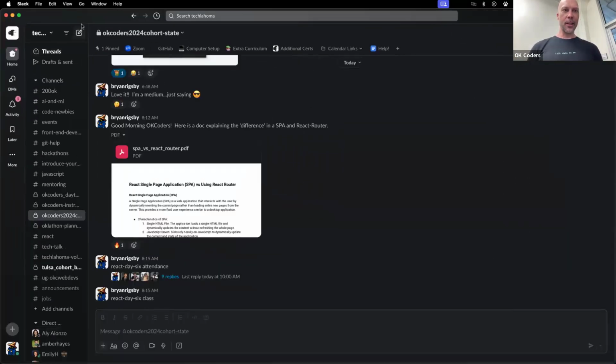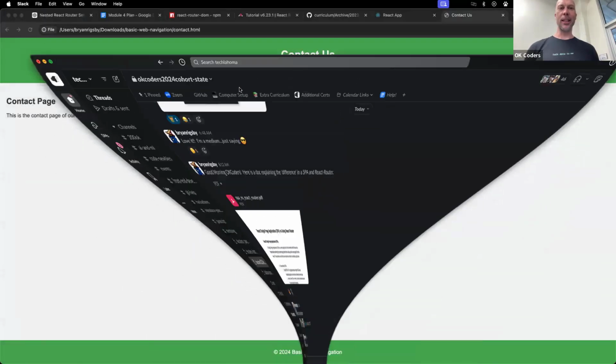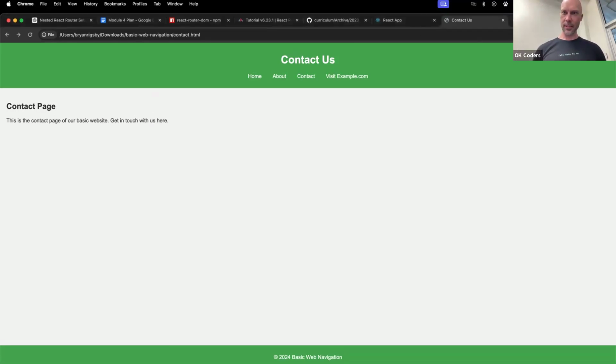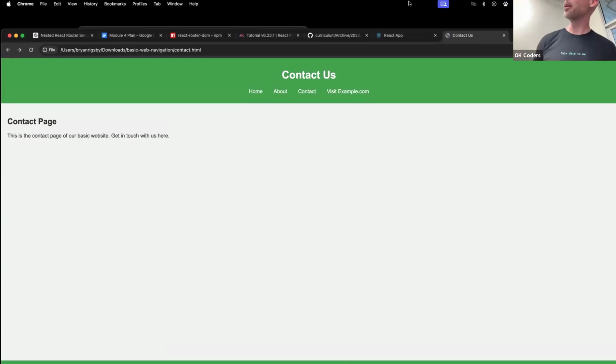But first thing I thought we would talk about is, forget about React for a second and just think about a page or a site with URLs. If you notice at the top here, we got the home and about, like all these links. If you look at your little refresh button, every time we click one of these links, you'll notice it refreshed. It was super quick, but you saw it refresh. So why is it doing that? Any idea?